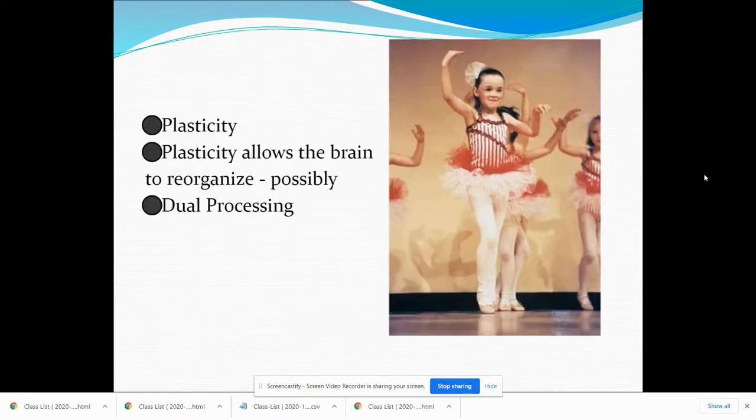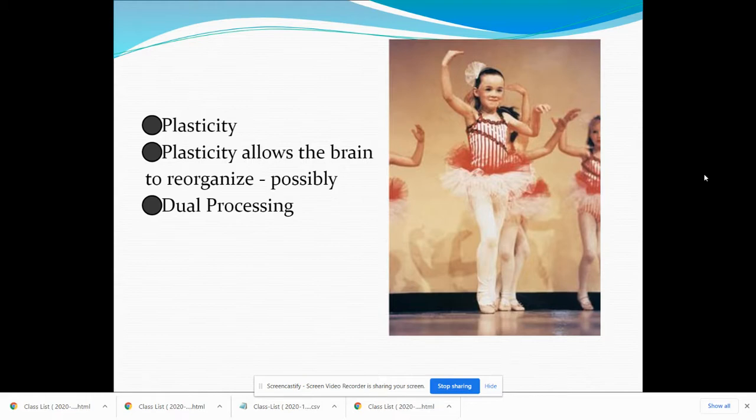Sometimes with damage, if the person experiences brain damage through trauma or a disease, sometimes, though not always, the brain can reorganize through plasticity. Plasticity will allow the brain to reassign tasks. So whereas one structure might be associated with a certain behavior or a certain feeling, with plasticity, if a person experiences brain damage, then they're going to have the ability to maybe take some of those functions on, but in a different part of their brain. Again, this is more likely to occur in children or people who live healthier lifestyles.